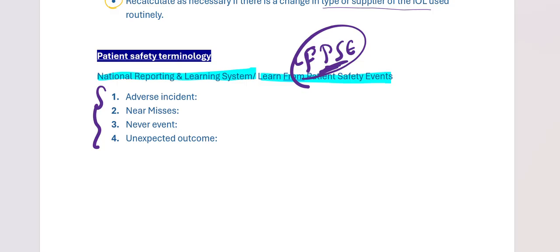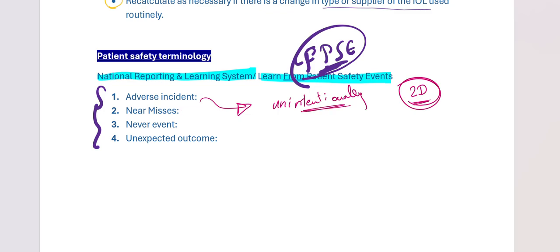So if you have an adverse event or adverse incident, which means that unintentionally you have chosen an IOL that led to a post-operative difference of 2 diopters from the aimed at refraction. This was unintentional, but should be studied. Why did this happen? What was the reason for this 2 diopter difference? This should be reported, especially if there is moderate to severe harm to the patient.